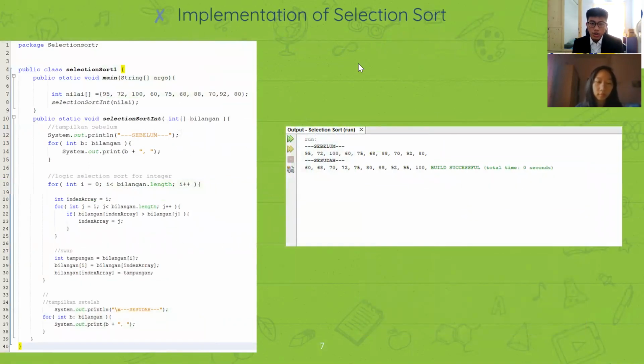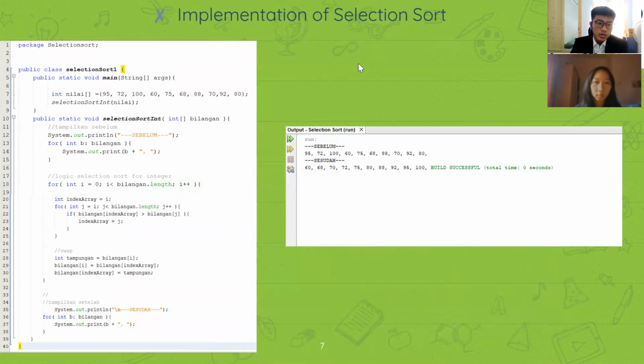And the implementation of selection sort that we use is the sorting implementation on the scores of several students. We have a random score in here.